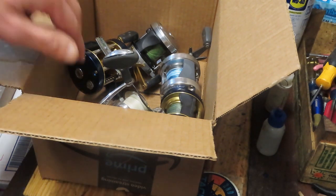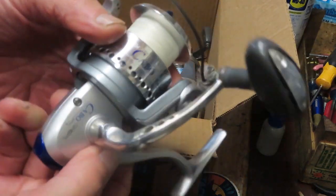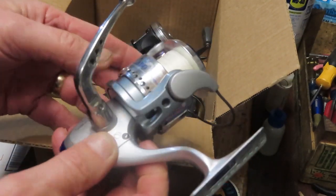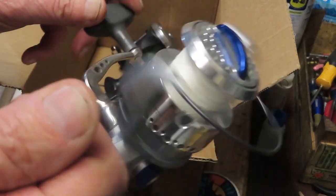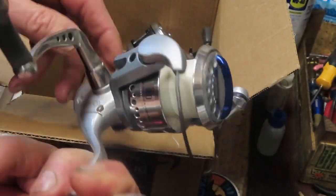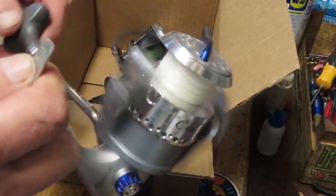I have 5 reels. And of those 5 reels, they're all very nice reels. They seem to be well taken care of. And the first one is a Cabo. It's a Quantum. It's a Cabo. It's the CSP 40 PTS. They're nice, smooth reels generally. This one feels like it needs a little bit of service, so I think I'm going to do a video on that if I do not have the Cabo in my video files.